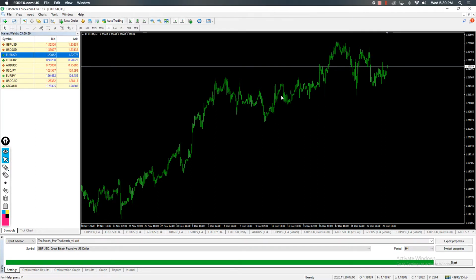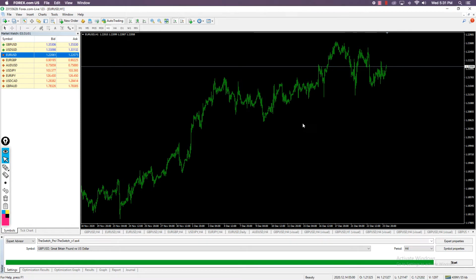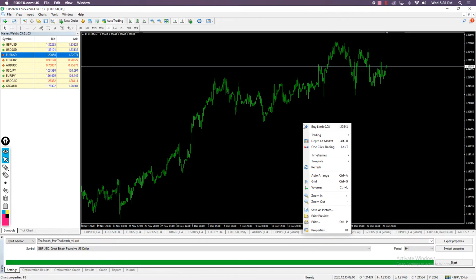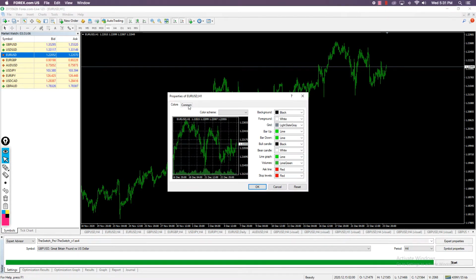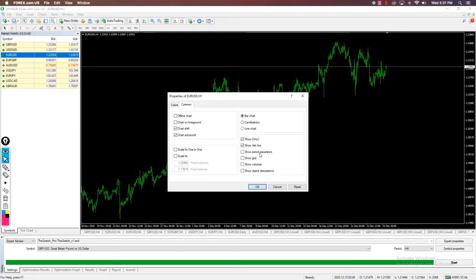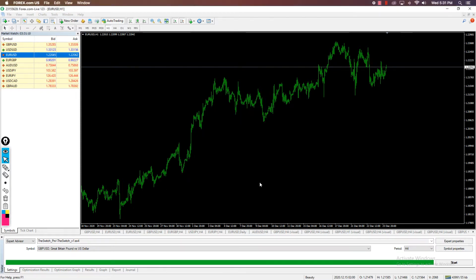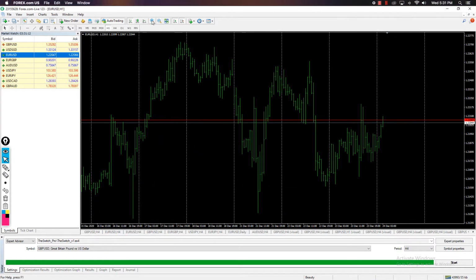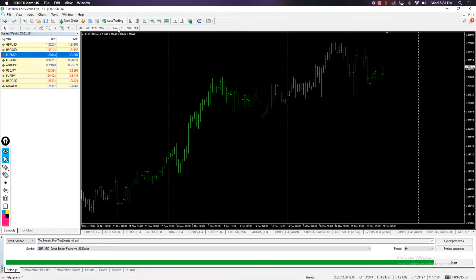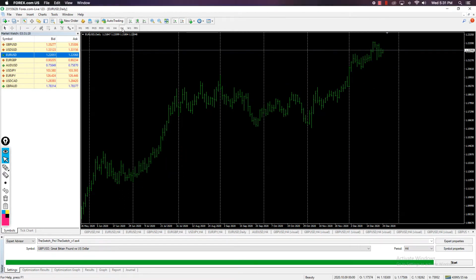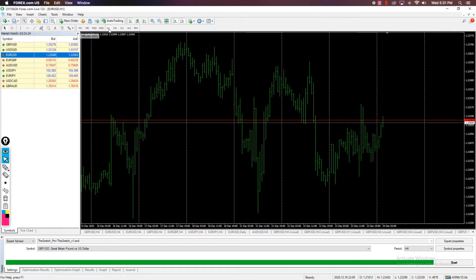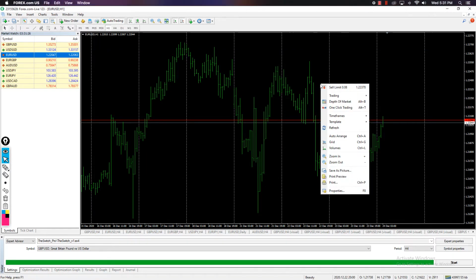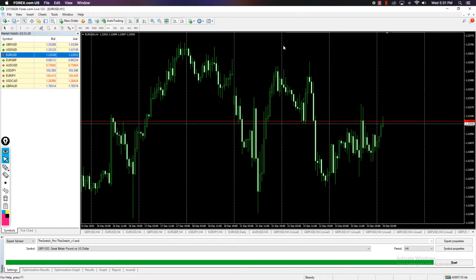Let's say this is a 1 hour chart. I'm gonna right click, go to properties, and turn on show period separators. This is per day on a 1 hour chart. Anything above the 1 hour chart, like 4 hour, is a full week, and one day is like a whole month. So you want to go 1 hour or anything below to see the sessions. Actually, let's do candles.